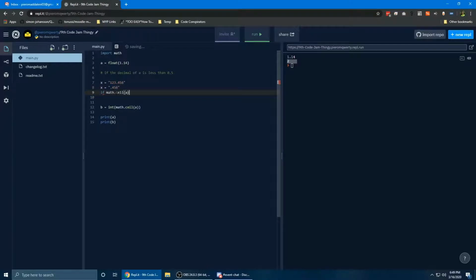And then we would see if, once we turn it into a number, 0.456 is less than 0.5, which it quite obviously is for us. It's not that simple for a computer. So what we're going to be doing is something called string indices. First things first, we're going to turn a into a string.